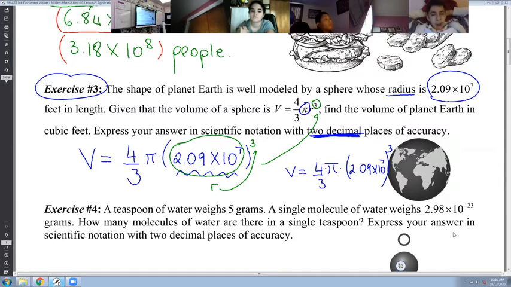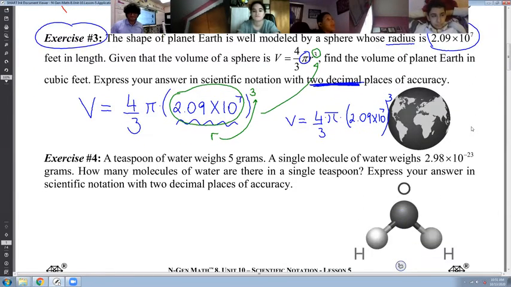Okay. And it will be a lot easier when you use your calculator. But if you use the website, it will be a little bit more tricky, okay? But you can use 3.14 for pi, because we do not know what pi is exactly, right? It goes on forever, it is an irrational number. And so therefore, you can use 3.14. And don't forget to round it to the nearest hundred.